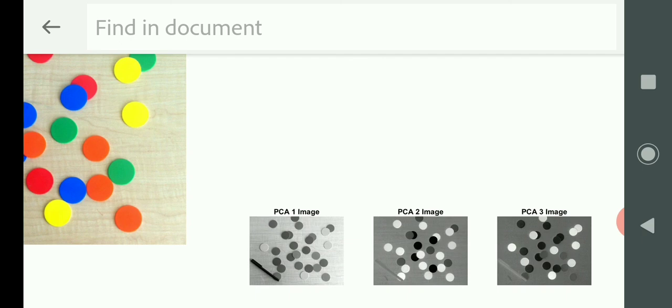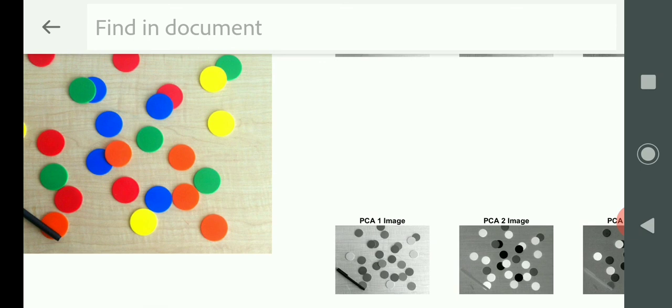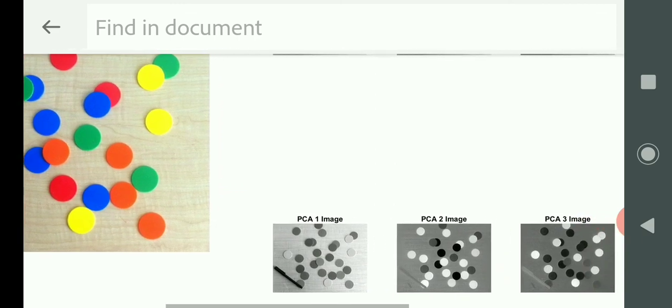PCA image 2, if we just look at the white bits, over on the left you can see the pen just on the very left edge, and underneath the pen is an orange chip, so that's the whitest bit there. So the white bits are the orange bits, and remember orange is kind of near red, and yellow is a mixture of red and green. So when you're picking up those white bits, there's orange, so you're going to pick up some reds and some greens, for light colors, and then the blue will be black.